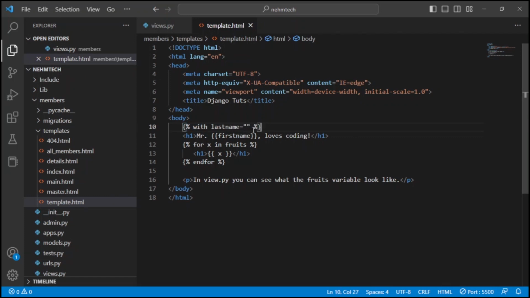You can create a variable like this, then use it in a similar way to how you use variables from the views.